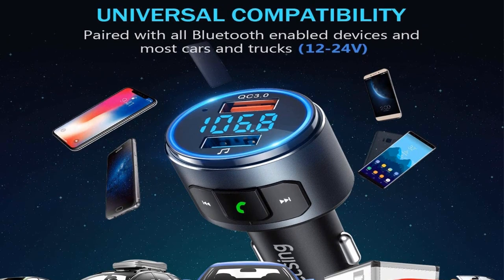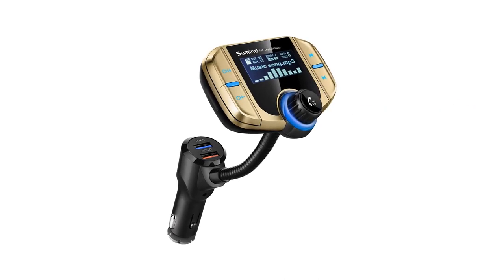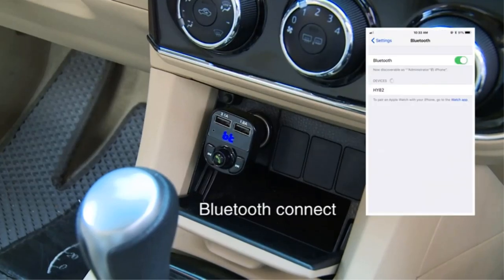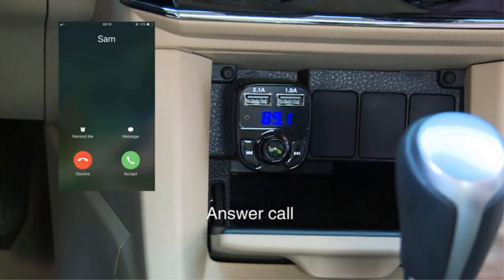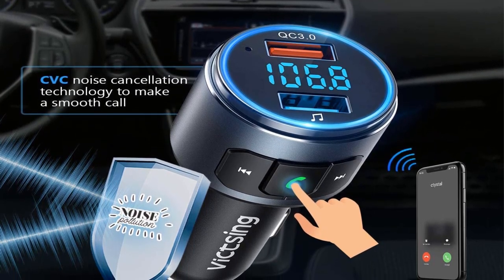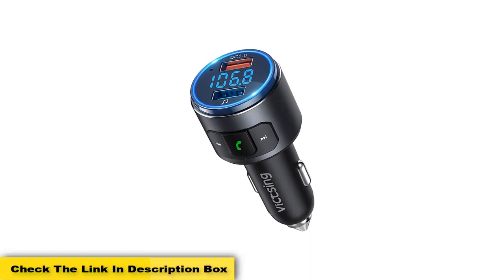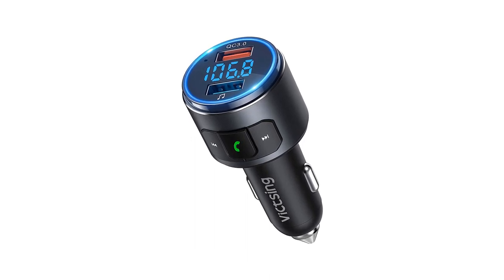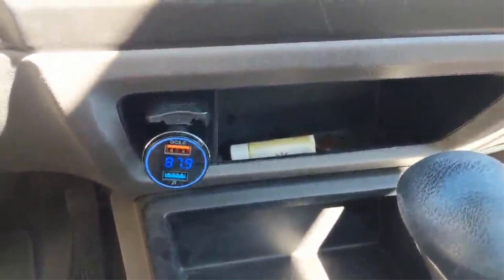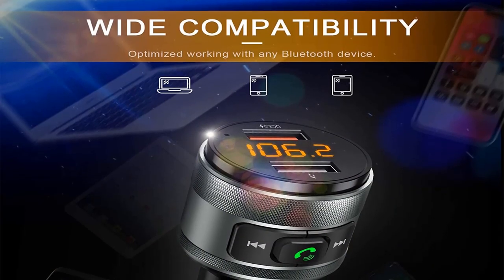It features a noise-cancelling sound system for crystal clear sound quality. Vixing's FM transmitter may not be the most fashionable option on our list, but it has the features most drivers need: a large horizontal screen for ideal visibility, large buttons for navigation, single button calling, and two USB ports. EDR (Enhanced Data Rate) technology helps transmit data faster and keeps a stable connection, meaning fewer dropouts with Bluetooth listening. With three modes of connectivity — USB, Bluetooth, and TF card — there are plenty of ways to get your music. The on/off power switch means it won't drain your battery if left plugged in, so you can position it perfectly and hit the power button to keep from drawing power overnight.